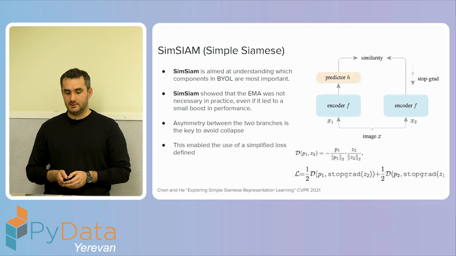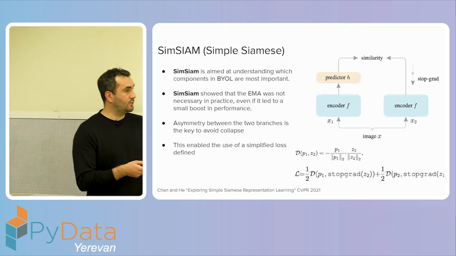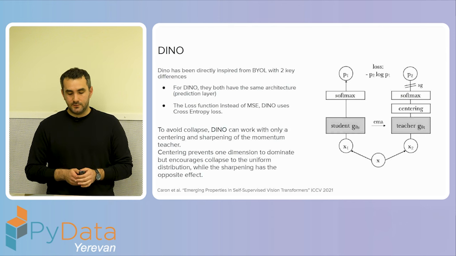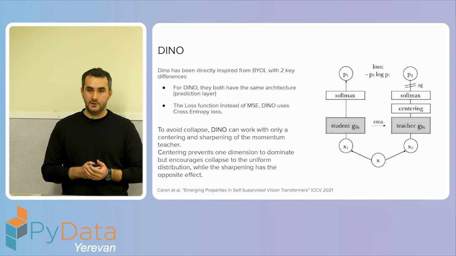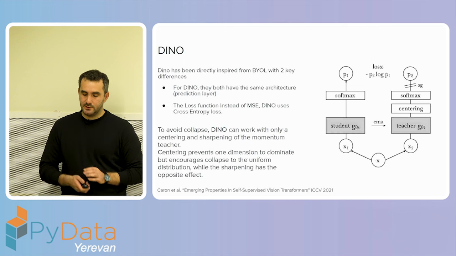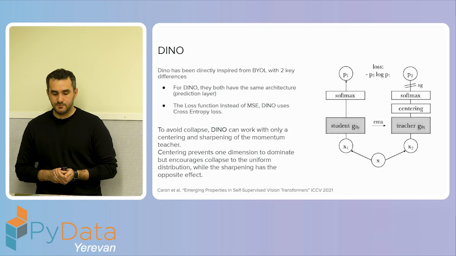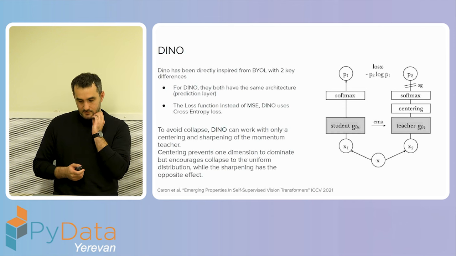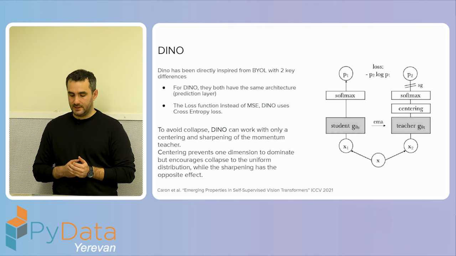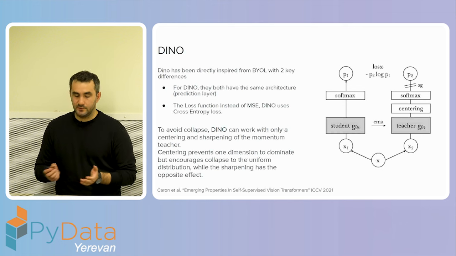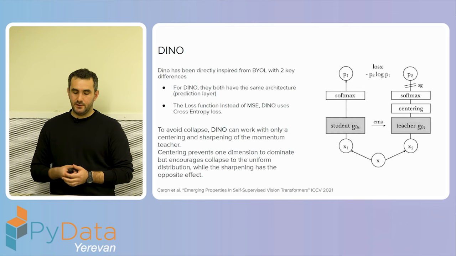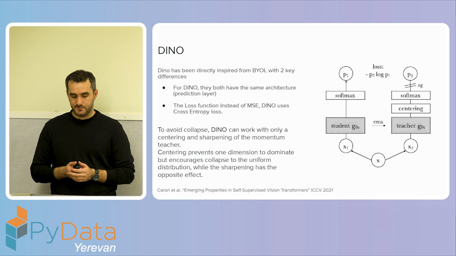Okay, so with SimSiam, they claim that this exponential moving average doesn't really contribute much. And another network, one of the most recent ones, is called DINO. It came from Meta Research a couple of years ago, and it's one of the most popular ones. So it's built on BYOL. They still use the exponential moving average, but instead they simplify the network. So they make sure that both architectures on left and right are the same. The left one is called a student network, the right one is called a teacher network. They have the same exact architecture, but they have different parameters. And their innovation is that instead of using the mean squared error, they use cross entropy loss. And they show that it behaves better.